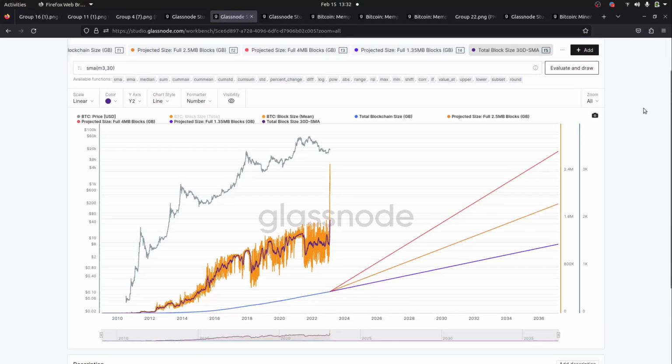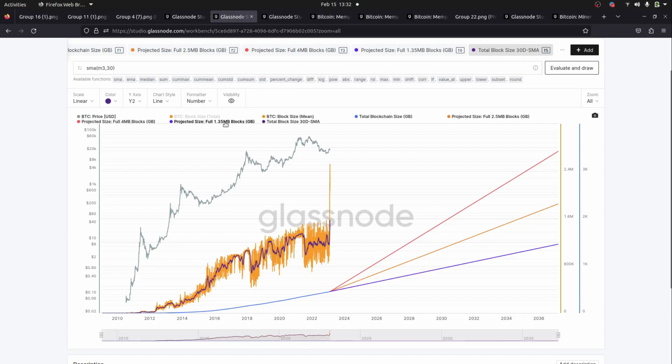So then you kind of take that concept and say, well, let's project out some of these cases and see how big will the Bitcoin blockchain be in terms of gigabytes if we run another 14 years. So just projecting Bitcoin another 14 years into the future. And these are the curves that we have. So I've got three here.